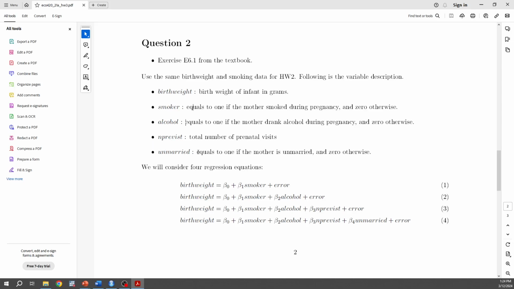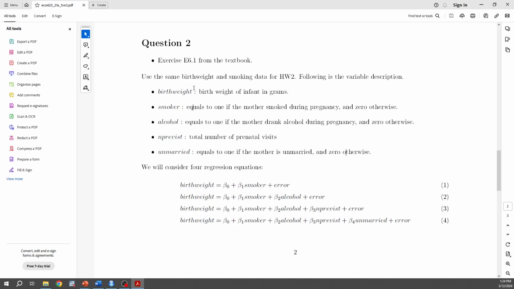So, marital status. Actually, there are multiple categories for marital status, like unmarried, widowed, married, or divorced. There could be potentially more categories, but we simply separated them as unmarried and others. So it is 1 if the mother is unmarried. Unmarried is just one category, and all the other categories are combined as 0, right?